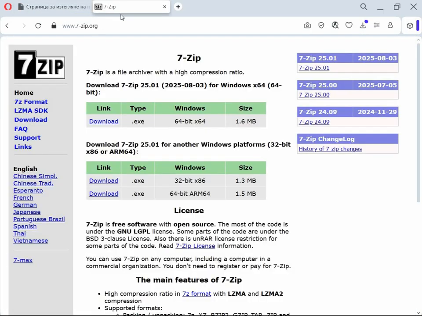And let me tell you a little bit about the program itself. It was written a long time ago, in 1999. In the beginning, when there were no such free programs for archiving and unarchiving, it was a bit complicated, because there were two well-known programs, WinZip and WinRAR, but both were paid for.